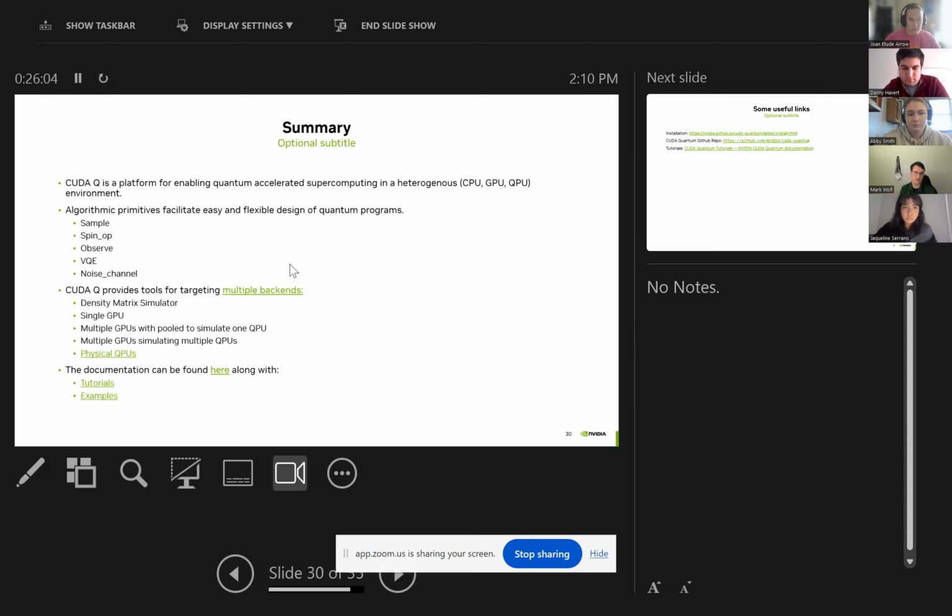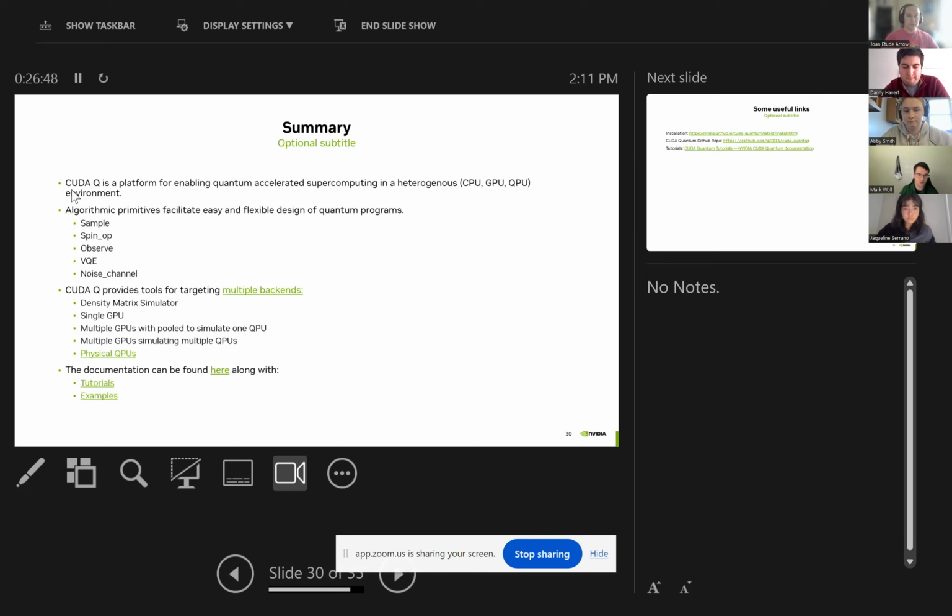Let me just end here, because I think everything else is more advanced applications that you may or may not find useful, but they're there if you want to reference. I want to point to two things down here. On the CUDA Quantum GitHub, we have a tutorial section, which has notebooks of some particular examples, and we have an examples section, which is more just Python scripts. Those might be really helpful, because if you click on this link, there's a chemistry example. There are some other ones that might be relevant, and some showing how you add noise into the system. I think you will find all of that very helpful for seeing some more sophisticated CUDA Quantum code and how it could apply to your work.